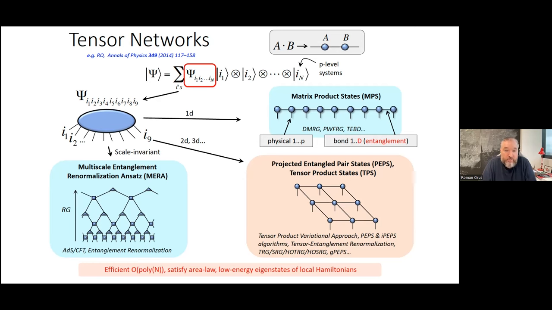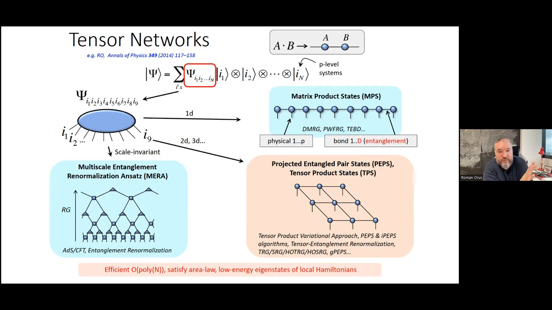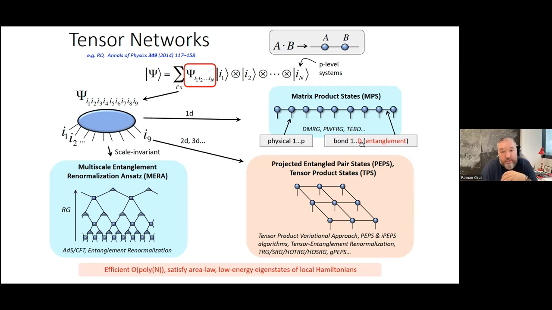The nice thing about tensor networks is that this substitution takes us from an inefficient description — an array of many indices — to an efficient description that is polynomial in the number of sites. It satisfies the area law for entanglement entropy, and there are theorems showing it corresponds to low energy states of Hamiltonians with local interactions. The key trick is making entanglement explicit through the bond dimension, which is the variational parameter — as long as it remains under control, everything is fine.